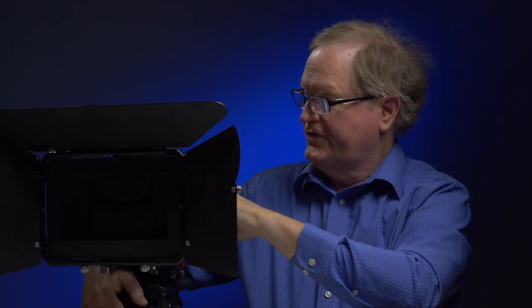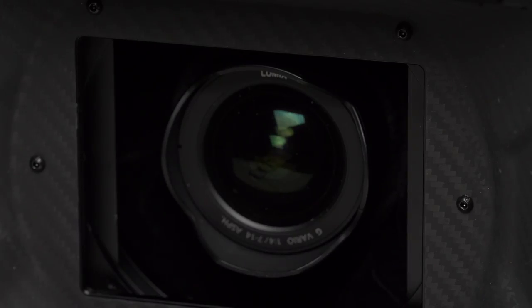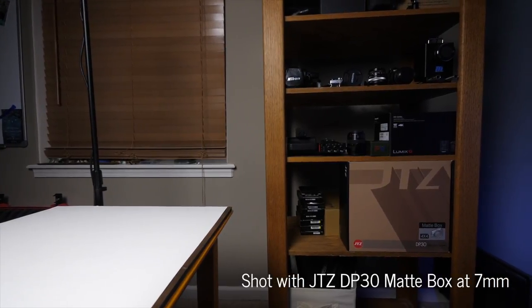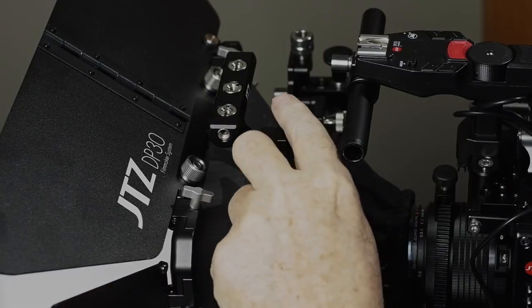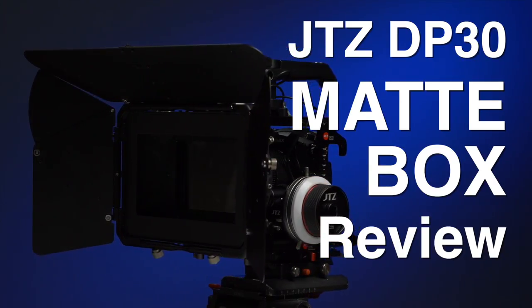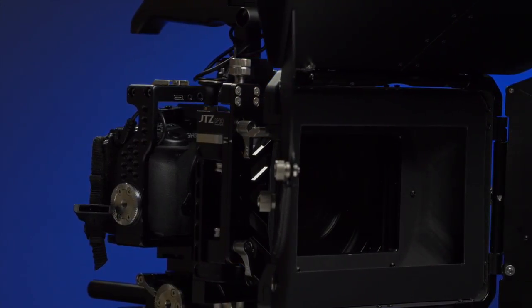The best lenses are internal focus lenses like this Olympus lens. The matte box has a removable 16:9 matte. The matte box is wide enough for my Lumix 7 to 14mm lens, so you can put a filter in the matte box — a major plus for this lens as it has no filter ring. The handle on top has three quarter-inch 20 thread mounts, one on each side, and is strong enough to hold the entire rig. The JTZ DP30 matte box is very well made — I could use this on a professional film set with no complaints about quality or handling.